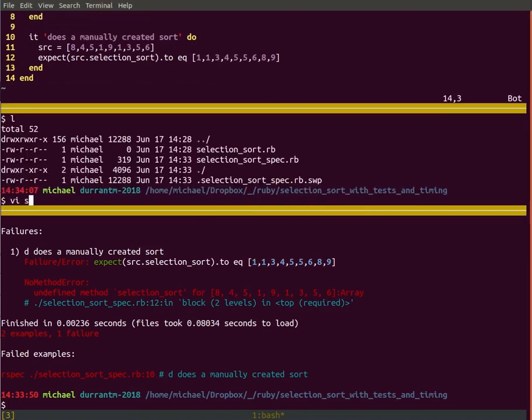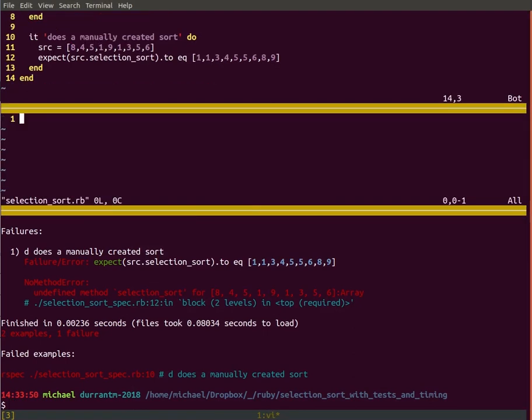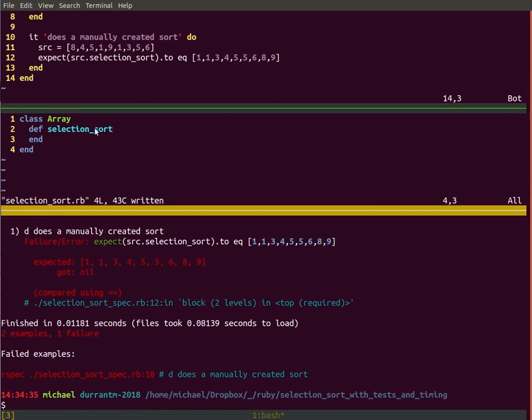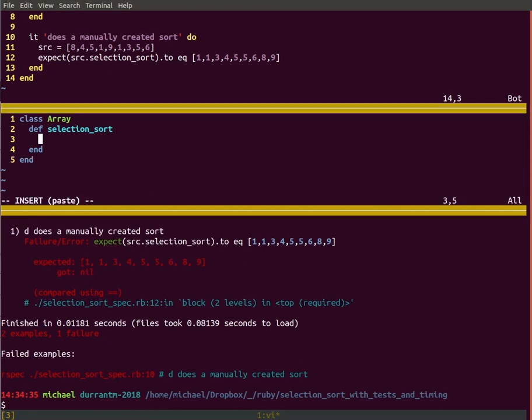So let's create a panel now. It's getting a little crowded here, but I'll fix that in a second. So here's my actual application code. Because I wanted it to look the same, what I actually ended up doing was opening up the array class, which you can do in Ruby. You can reopen an existing class with open and close. So I know that my routine is to go through 2 loops, an outer loop, which goes through all the elements from the beginning to the end, and an inner loop, which goes from the outer loop position also to the end. So that's my inner loop.